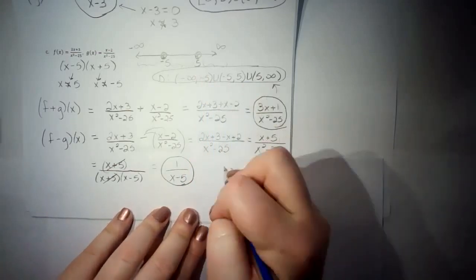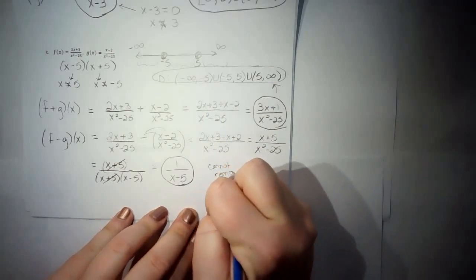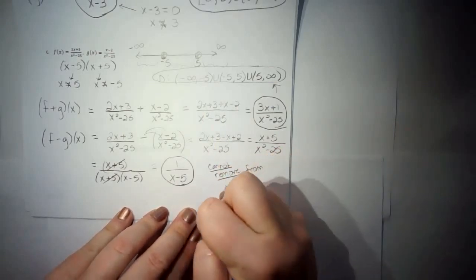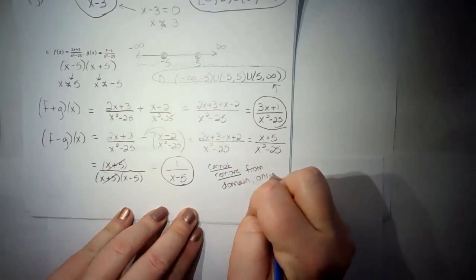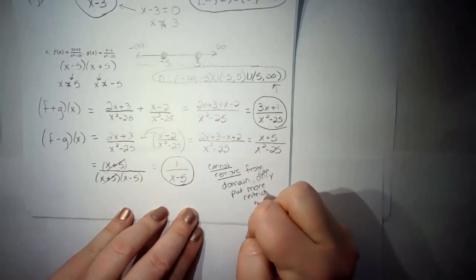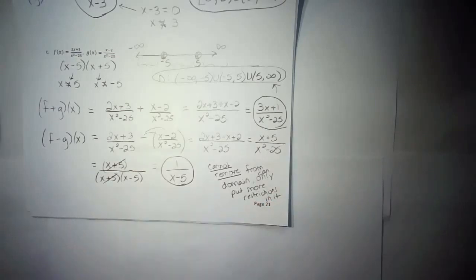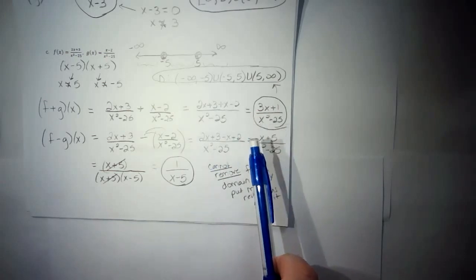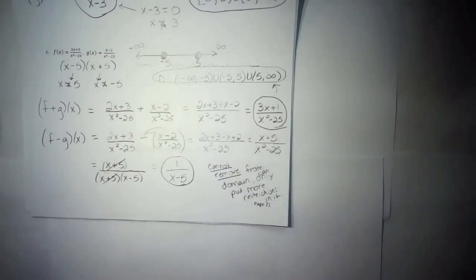And here's why, okay? You cannot remove anything from the domain. You can only put more restrictions in it. So I can't go up there and remove the negative 5 exclusion because I don't need it anymore. Because think of it this way. The negative 5 was put in there to protect the parent functions, correct? The parent functions are the ones that made this baby function. So if you go in there and remove the negative 5, you have screwed up the parent function. You'll never get a baby function if you mess up the parent function.